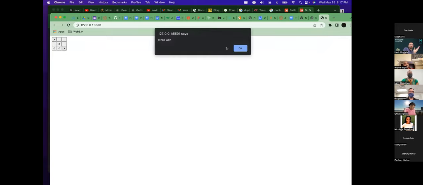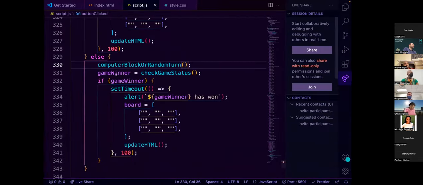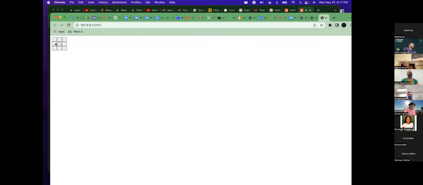Okay. Well, now you're winning, which is good. But I won before, but in certain instances, it wouldn't. Okay. So let's go to your block code and figure out why. We haven't done diagonals in our block code. So it will always let you win on a diagonal. Try up and down now.